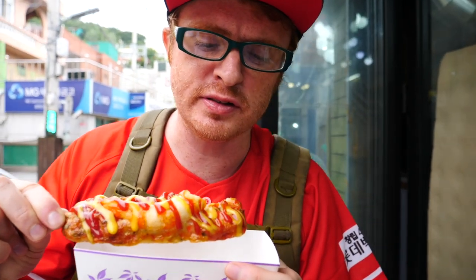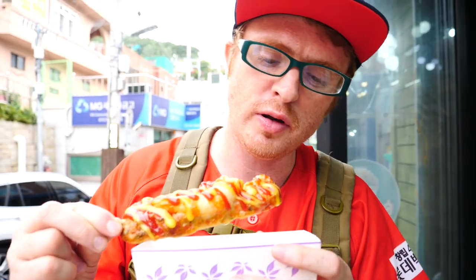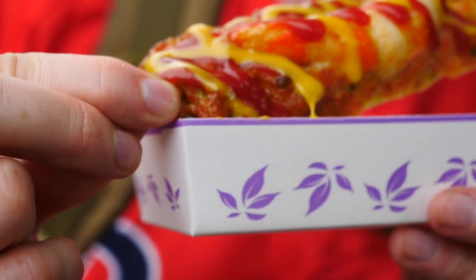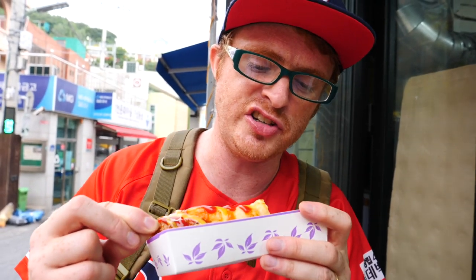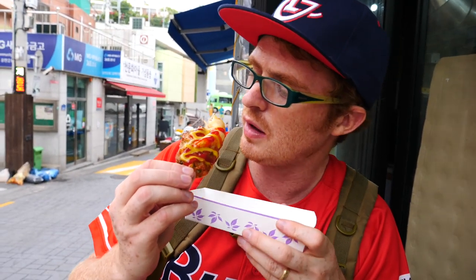Okay. I mean, I definitely taste the shrimp. I'm not entirely sure what the rest of the bar is. Let me try that on its own. It's a moist consistency. Almost reminds me a bit of a pancake. It's got some vegetables in there. It tastes good with the ketchup and mustard. I like the shrimp, but the bar itself was nothing to write home about. It's okay. It's very spongy. It's a bit fishy too. Priced at 3,000 won, it's not the cheapest thing you can get in terms of Korean street food. For me, this is just very okay. Not amazing, but I'll have another bite of shrimp. Shrimp hot bar, guys.